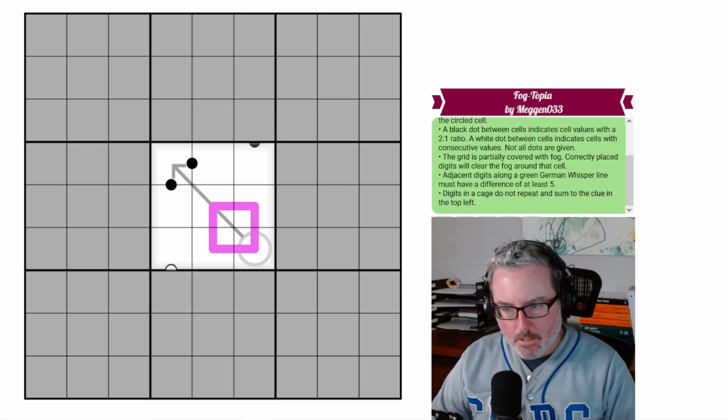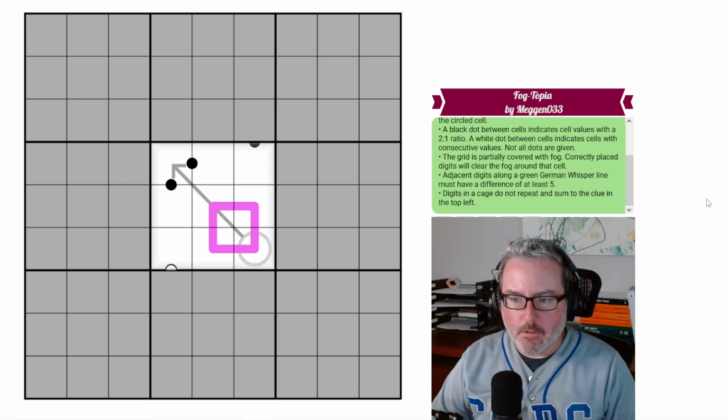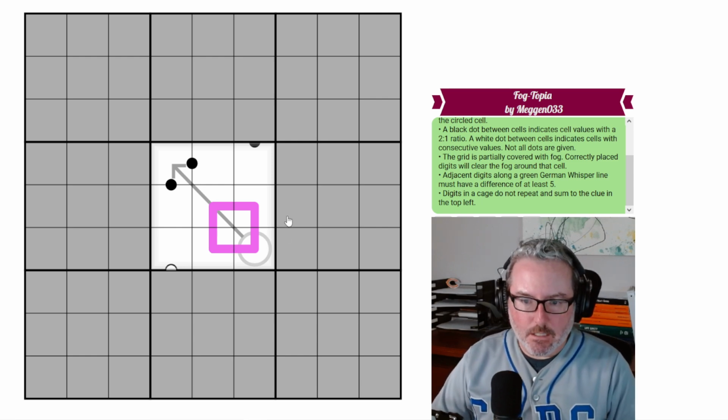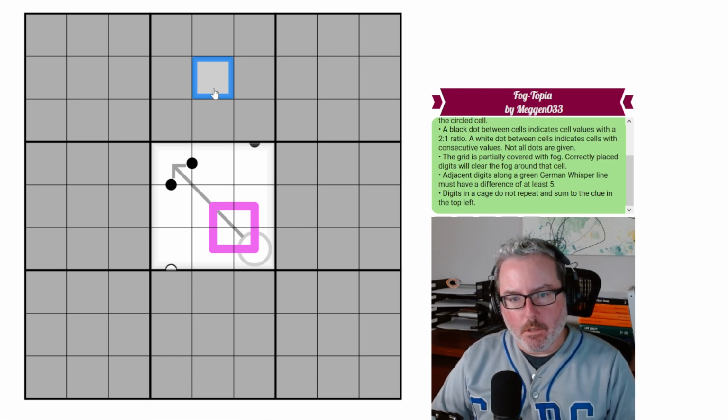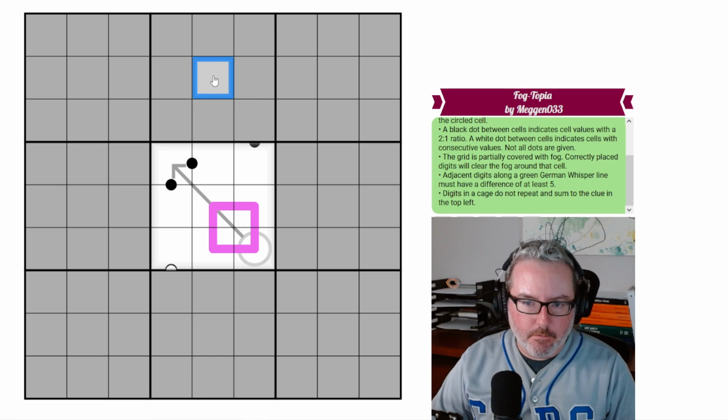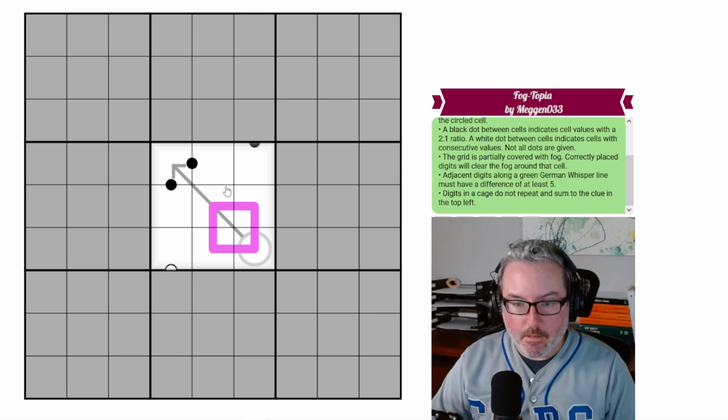Now, the grid is partially covered with fog, so correctly placed digits will clear the fog around the cell. No guessing is required, or needed, or wanted. Essentially, all it means is if we figure out what this digit is here, all of this fog around that digit will clear, and then we'll get some more clues to work with. Very unlikely you'll be able to figure out what this cell is without getting to it.